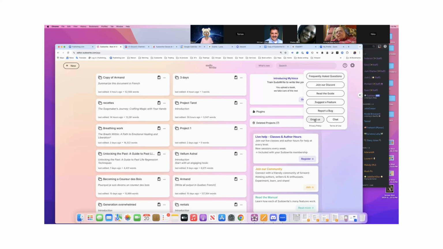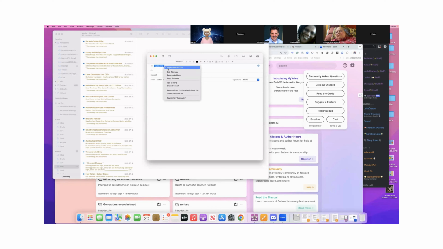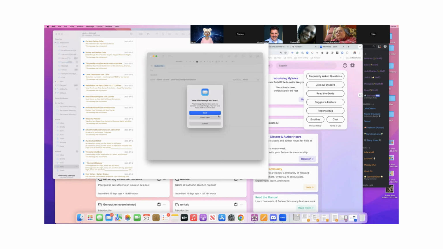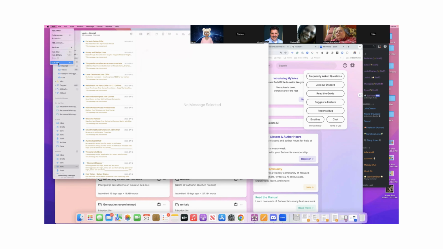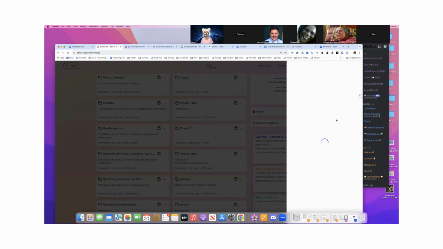All right. Email them, simple. It's hi@sudowrite.com. And your email account will open and you just go in. And that's how you get to email them directly. Or you can chat with them. There's also a chat that can open. You can tell them a bit here what you have and all that. The AI is going to help you as much as possible. Or you can say, please, I want to speak with a human. And if there's someone at Sudowrite on call at that point, they will answer you directly here. It's a very nice feature also.